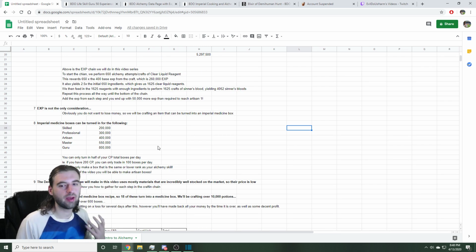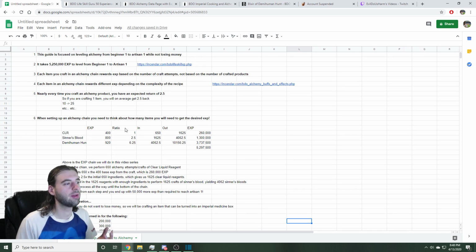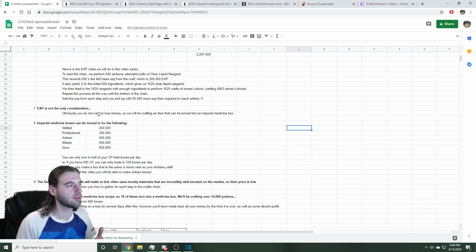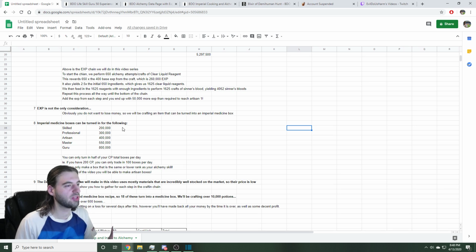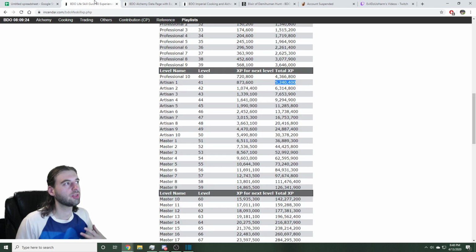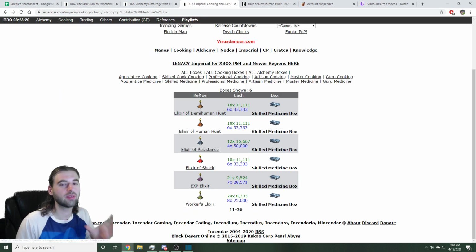And the easiest way by far in order to make money is going to be through the use of Imperial medicine boxes. Imperial medicine boxes work like this. You go ahead and take a certain number of elixirs that you craft, so in the case of this video guide we're going to be doing Demi-Human Hunt elixirs. You put them into a box at a certain ratio. That ratio is determined by the tables that you see right here. So this link will be in the description below. Also, all of these links are linked into the spreadsheet. So you can just click the link in the spreadsheet whenever you actually want to see a relevant topic here.